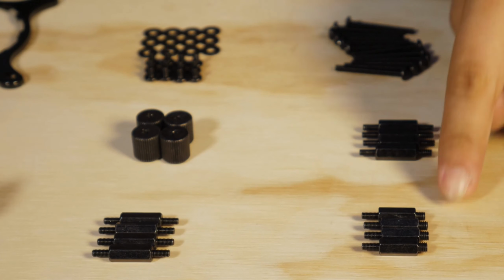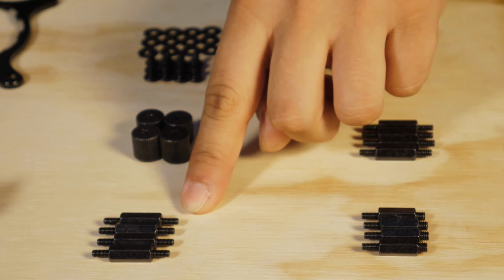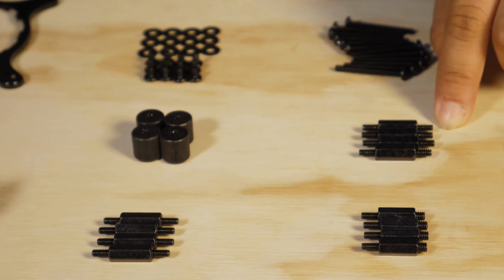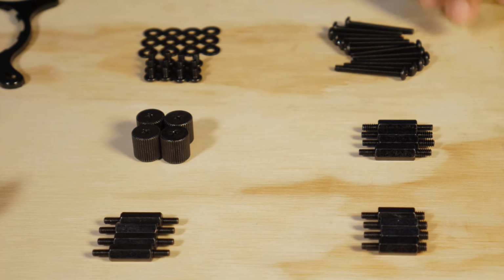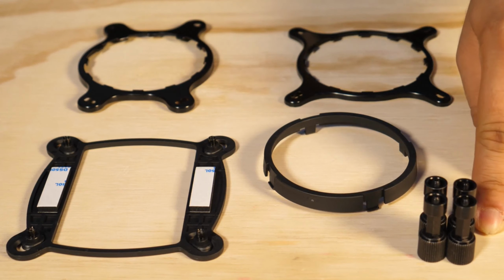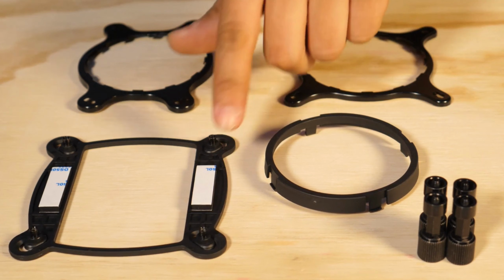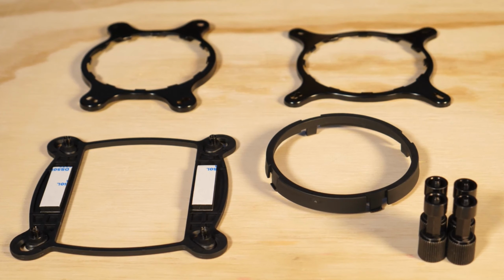Okay, so included inside the packaging we have our Intel 2011 standoffs, our AMD standoffs, Intel 1150 standoffs, thumb screws, fan screws, radiator screws. We also have our AM4 standoffs, our retention clip, backplate with included pads, our general AMD bracket, and our Intel bracket as well.